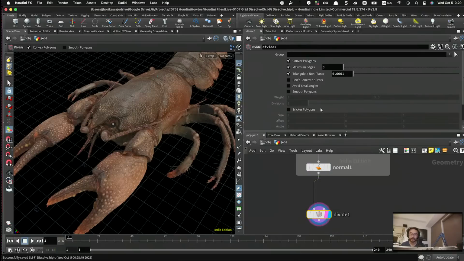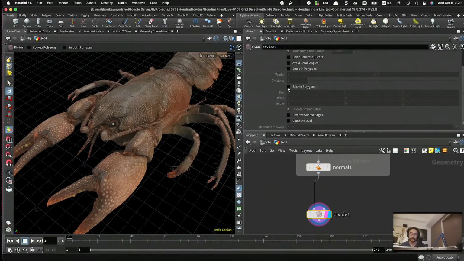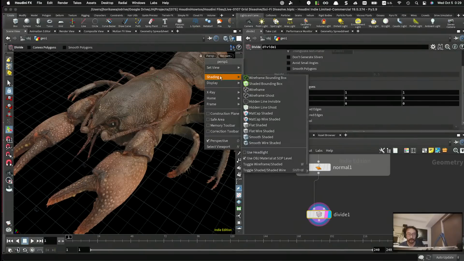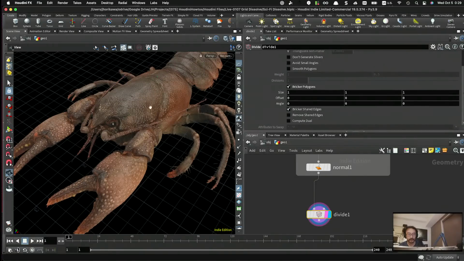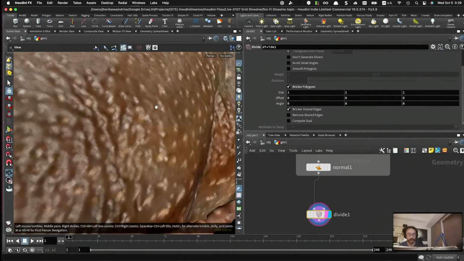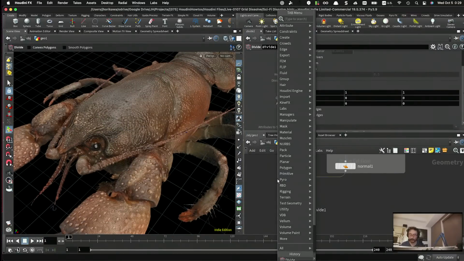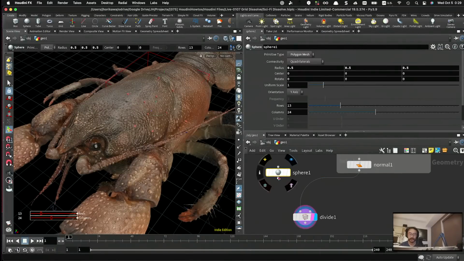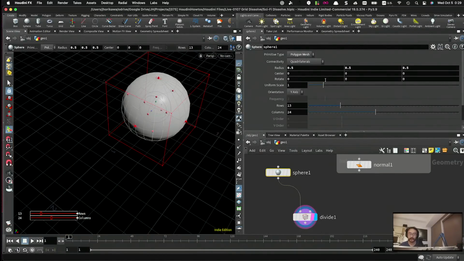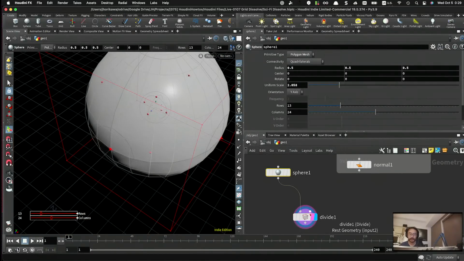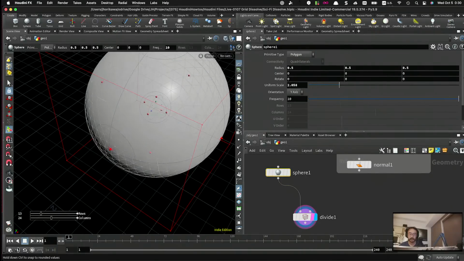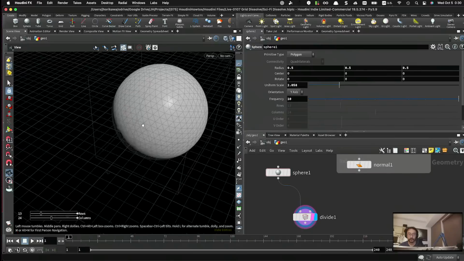First turn off the convex polygon, there is an option called Breaker Polygon. And if you show up the edges, in this case the glove has too many edges, so let's try with simple geometry first, something like a sphere. Right.